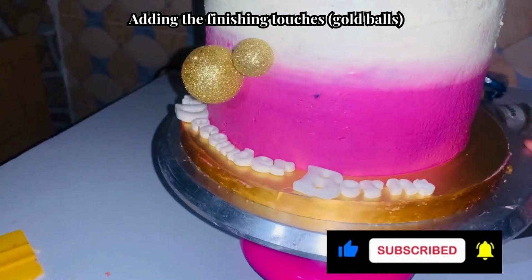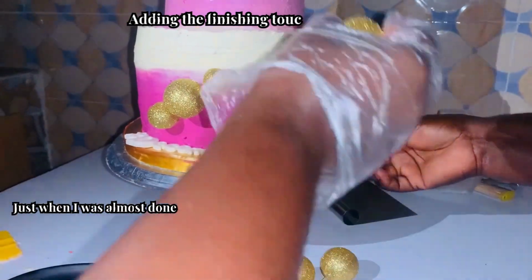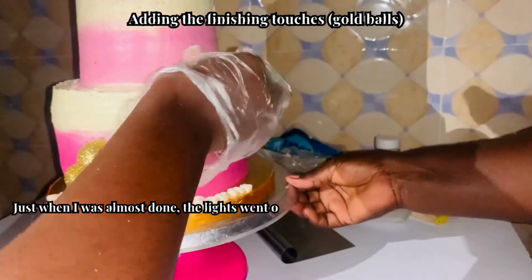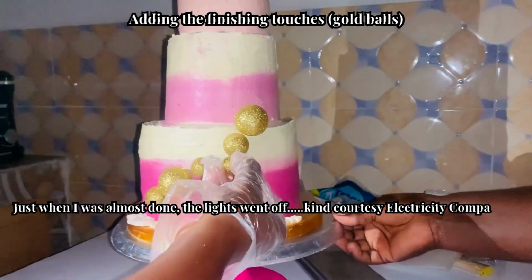And this was when the balls were about to be inserted and the final decoration was about to go down. Oh, ECG did their thing again. And here in Ghana, doing so is another story. So yeah, we are getting this done.